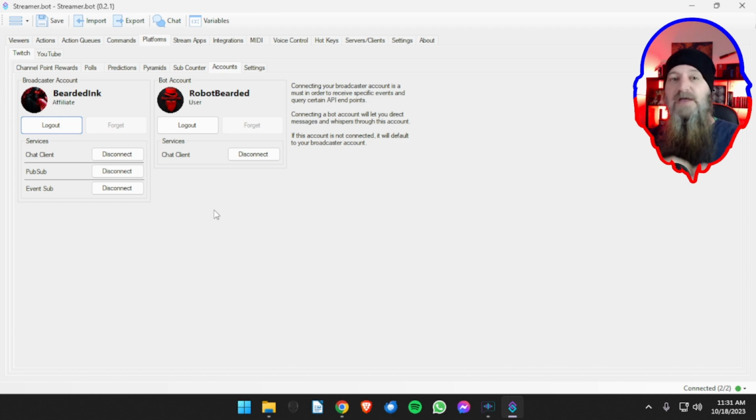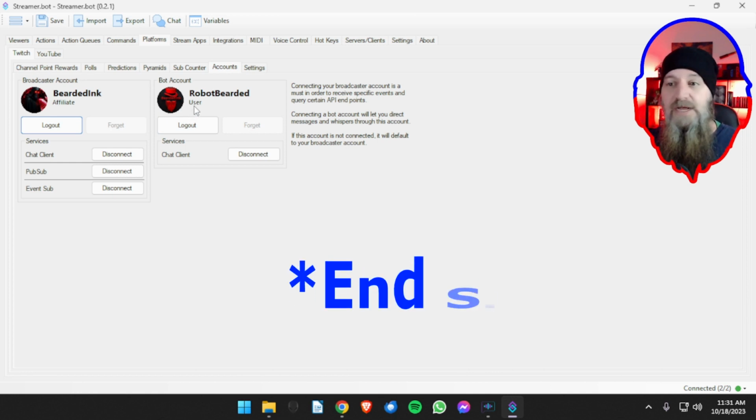However, if you want that full control, where you can control your scenes and your visibilities and mute states of your microphone or your audio sources and things like that, this bot can handle all of that. So I highly recommend that you connect both if you have them, and then also connect it to OBS. And we're going to do that right now.